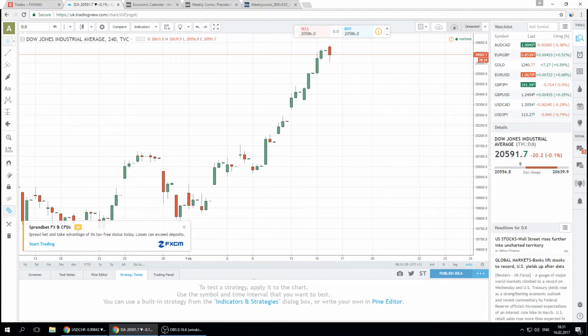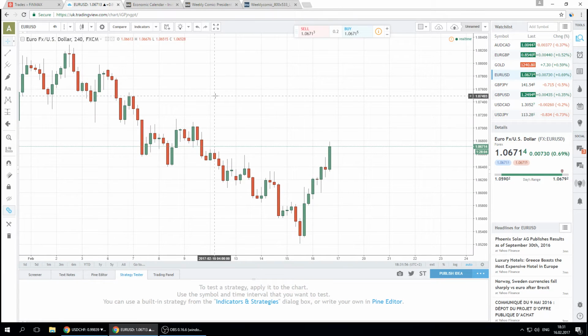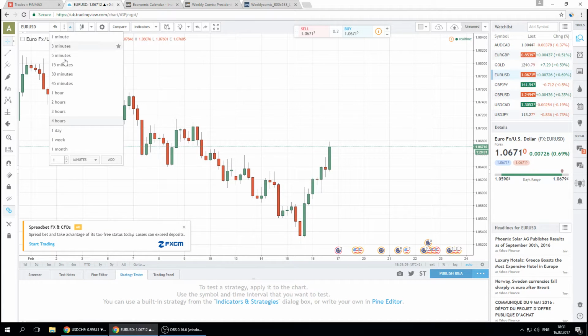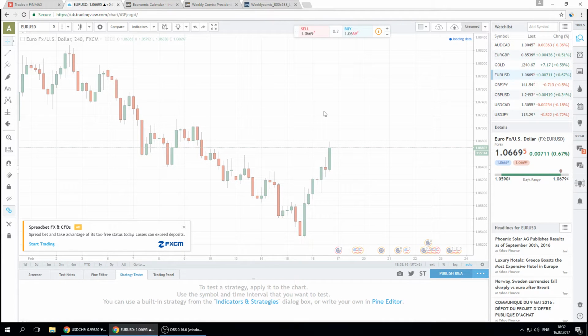So the previous time we spoke about trading using trend lines, and I would like to revise the information on that. If you remember, we spoke about trend lines, how to build them, how to use them, and how to trade on them. Let's switch to our most common currency pair, Euro USD. Each candle on our chart shows us changes in price for 4 hours. So today we can judge that Euro had grown, but we will switch to the shorter term.